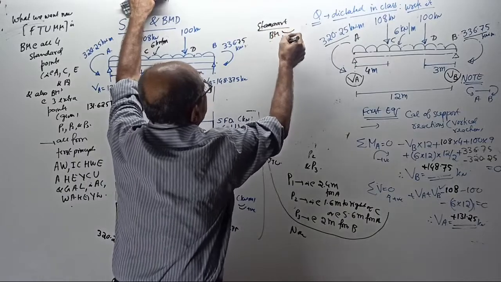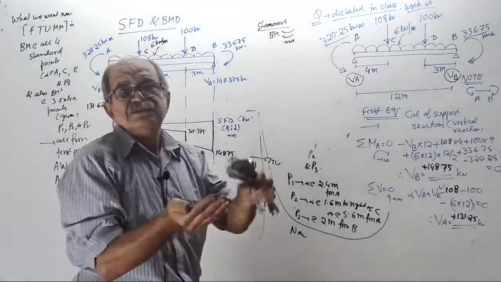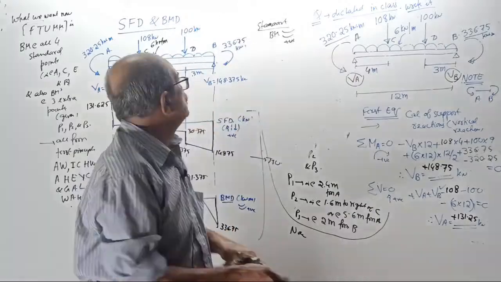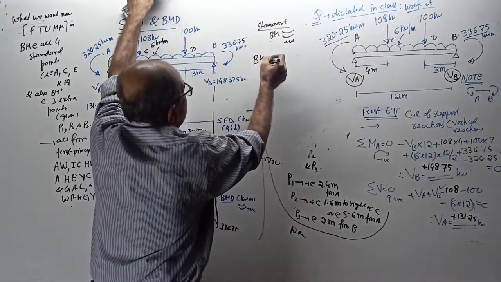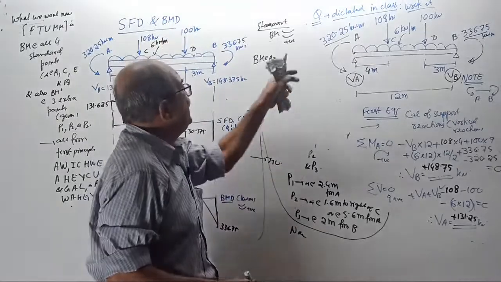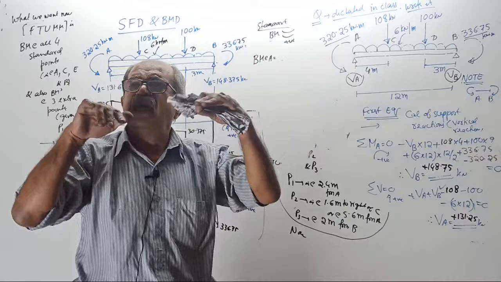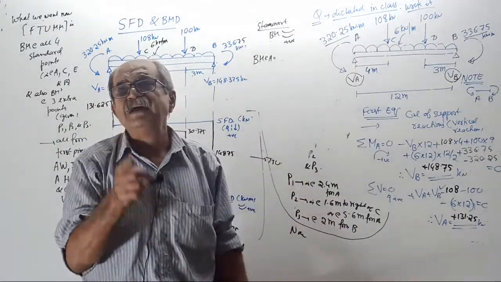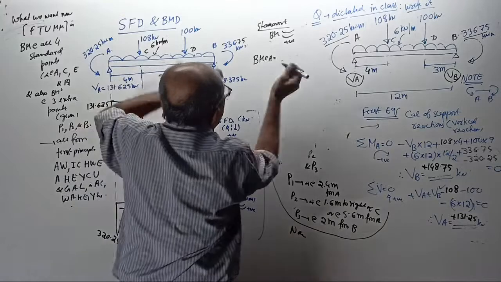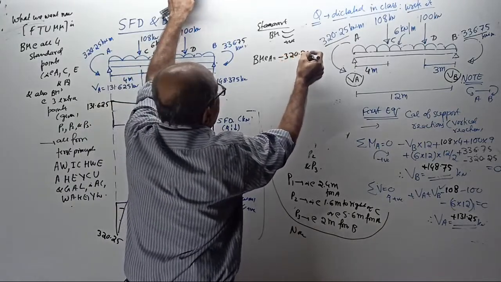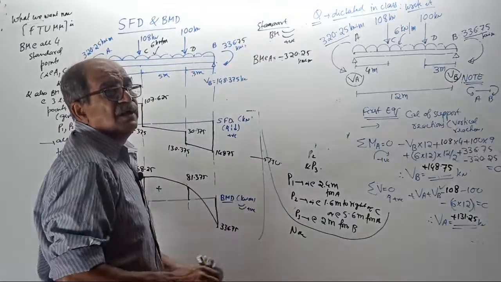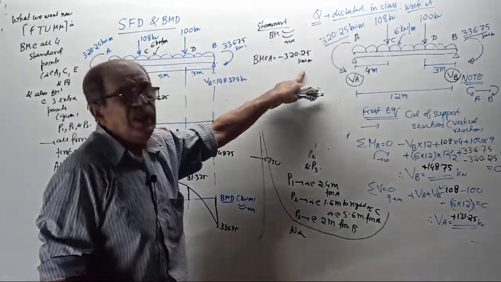Bending moment is sagging positive, hogging negative. Don't see clockwise or anti-clockwise. Start. I want bending moment at A. You look only one side. Since you are doing basic calculation, look any side, but later in Macaulay's method, it is a systematic solution. Bending moment at A, I will look left side: minus 320.25 kilonewton meter. That's all. If the couple is not there, no into. When I solve a simply supported beam with no couple, it will be 0.